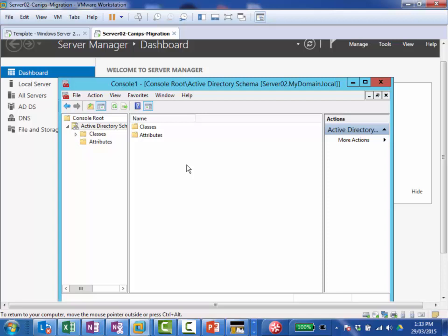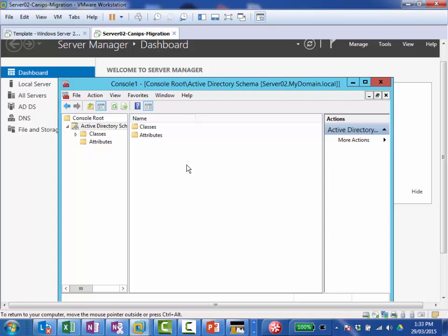Global catalog. It's a globally available catalog of things. Catalog is a list of what? Objects in the forest. We can go a little further with explanation, but the wordings tell us a lot. Schema, scheme of things. Domain naming master for taking care of domain names. 3 domain wide roles. What are those?